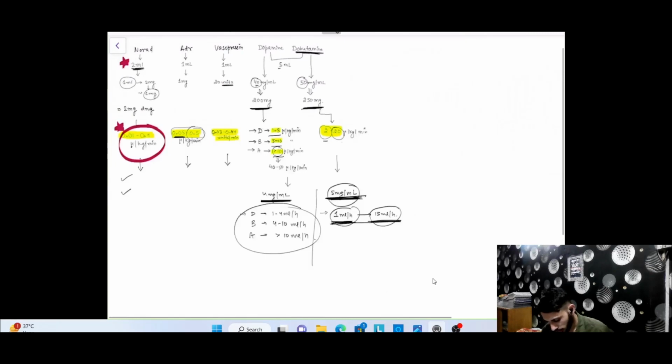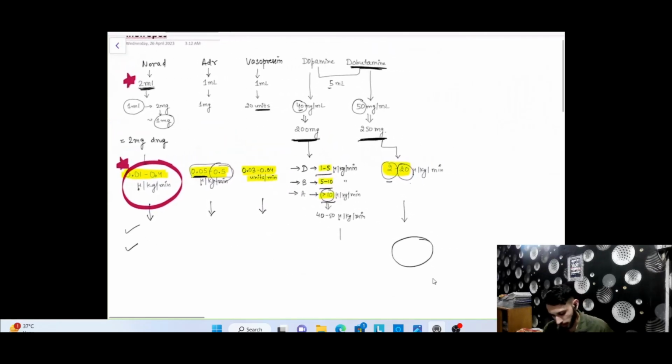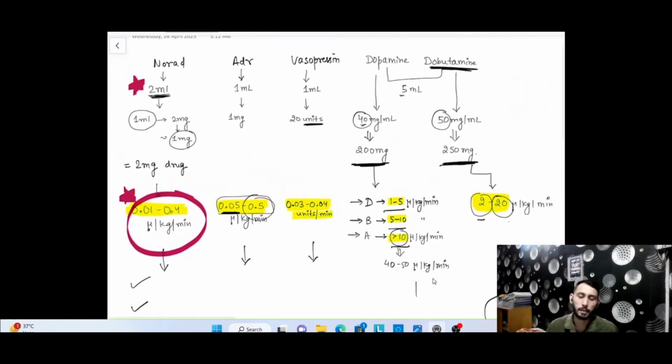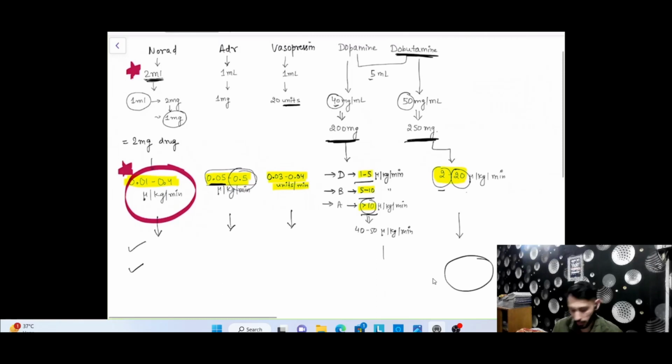So these are the ultimate concentrations and the method to calculate the per hour flow for these drugs. Thank you very much. I hope you understood it. I understand I've deleted the examples for them and the exact rate, so you have to go back to the video and rewrite what I've erased. Thank you so much.